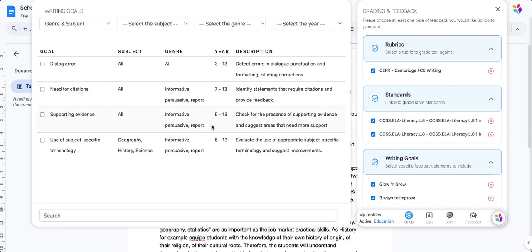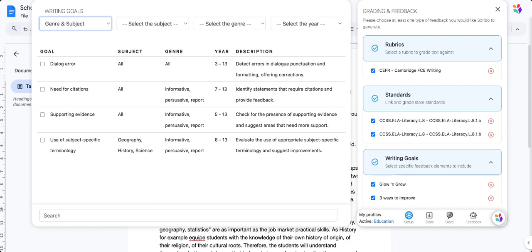Writing goals is the special source of Scribo for Google Docs. Now, a lot of systems will just give you almost like random feedback. It comes in different shapes and sizes. It's never consistent. It won't say the same thing twice. If you go for feedback in some other systems, it will create random feedback on the essay. Push the button again and you get more random feedback on the essay.